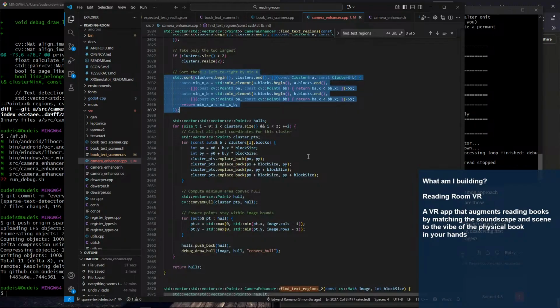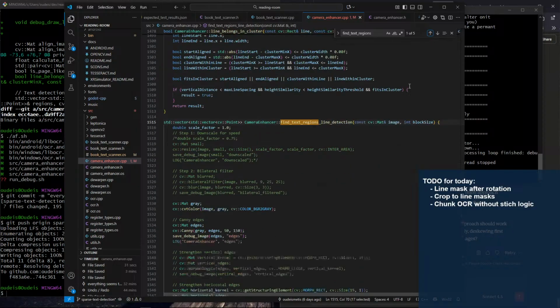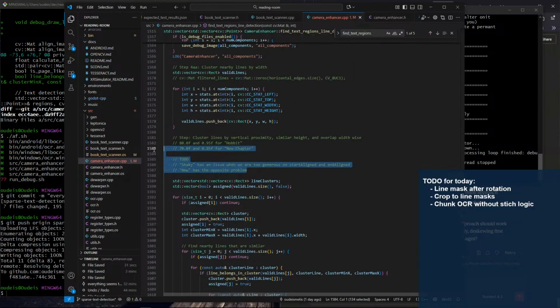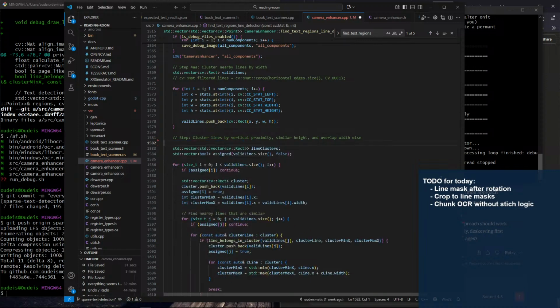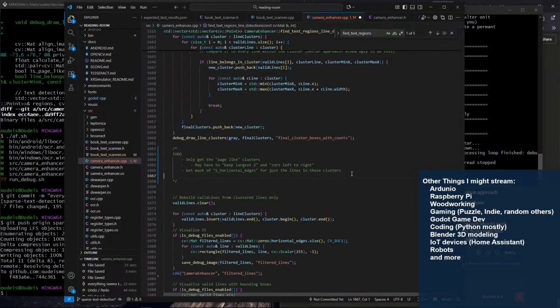And in this case, we're returning vector, vector, point, like a list of holes. Here, this is all good. This works. So let's see here. We were returning a list of hulls.